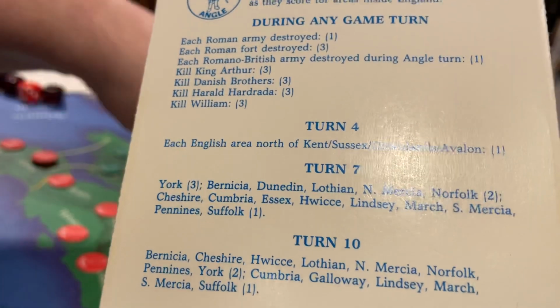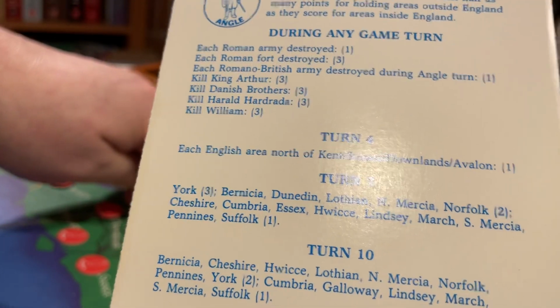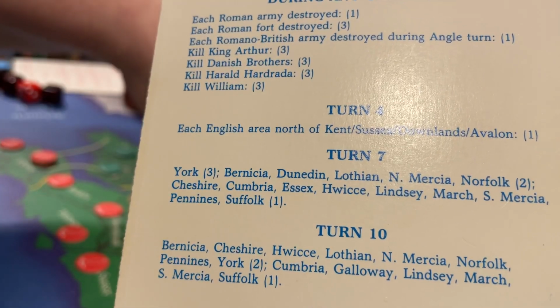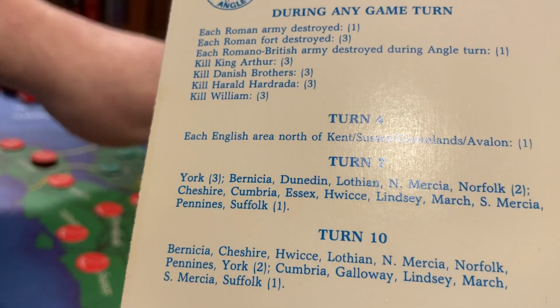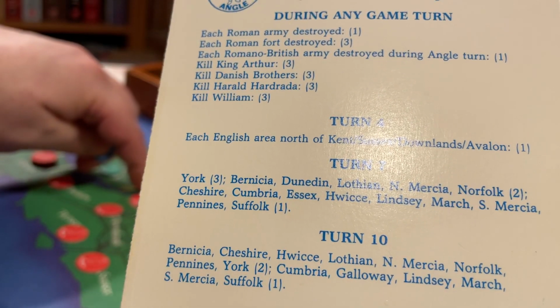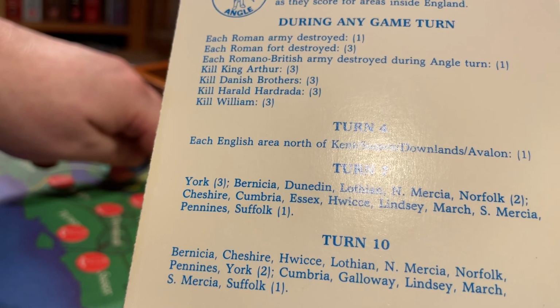Pennons and York. So York they've got for 2. North Mercia they've got for 2. They could potentially hit the Pennons. Cheshire is there now. Huis has only 1 in it. March is a 1-pointer.